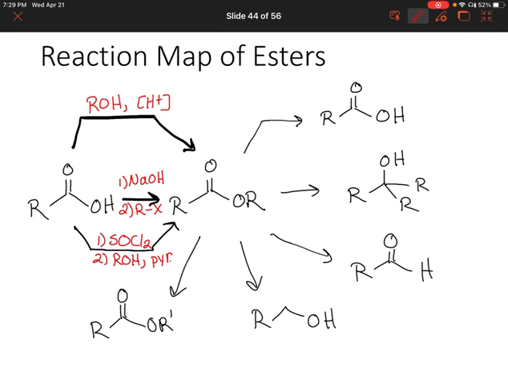Okay, how would we make the carboxylic acid on the upper right? So we saw that you could use acid hydrolysis or base hydrolysis. Here, let's just write down acid hydrolysis, but you could also include the base hydrolysis too. Let's see, how would we form our tertiary alcohol? So we said we would need Grignard reagent, followed by water to protonate the alcohol.